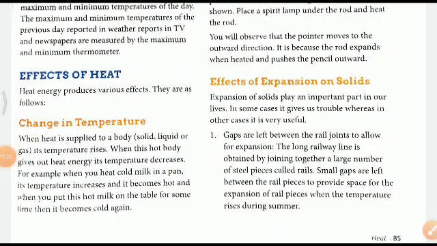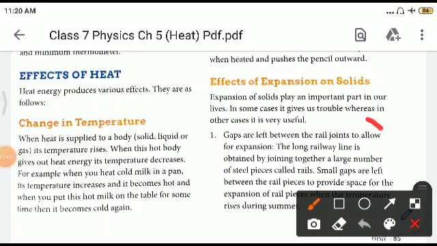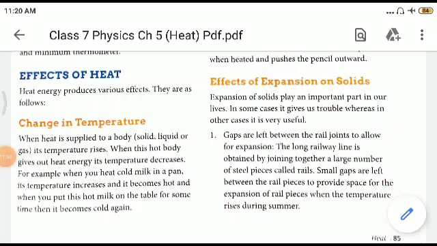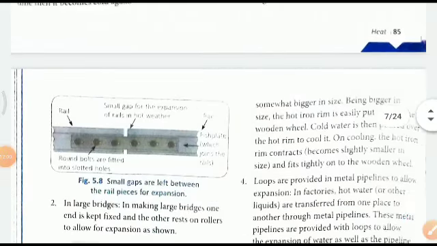What are the effects of expansion on solids? Firstly, gaps between rail joints. These are some practical applications. Gaps are left between rail joints to allow for expansion. Long distance railway lines are obtained by joining together a large number of steel pieces called rails. Small gaps are left between rail spaces to provide space. We have seen this more often than not in the railway lines and railway tracks. The gaps are there specifically so that when, during heat, this railway line expands, then these gaps are filled. It's shown in this diagram also.